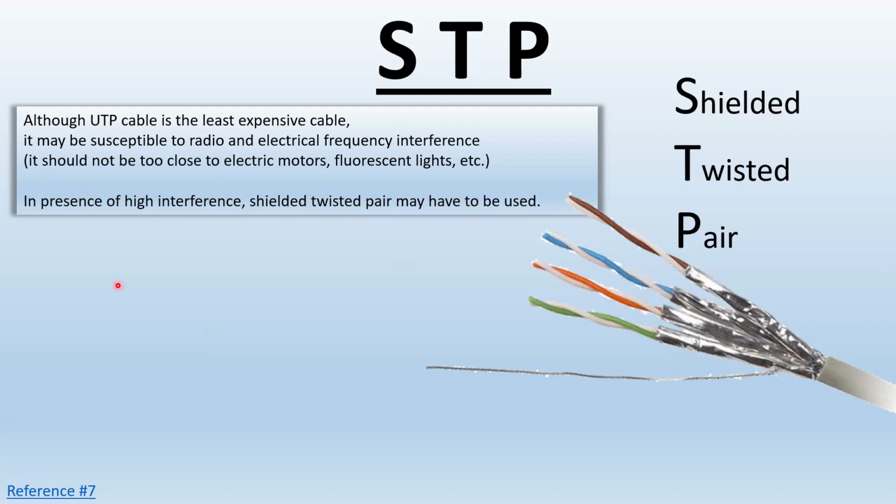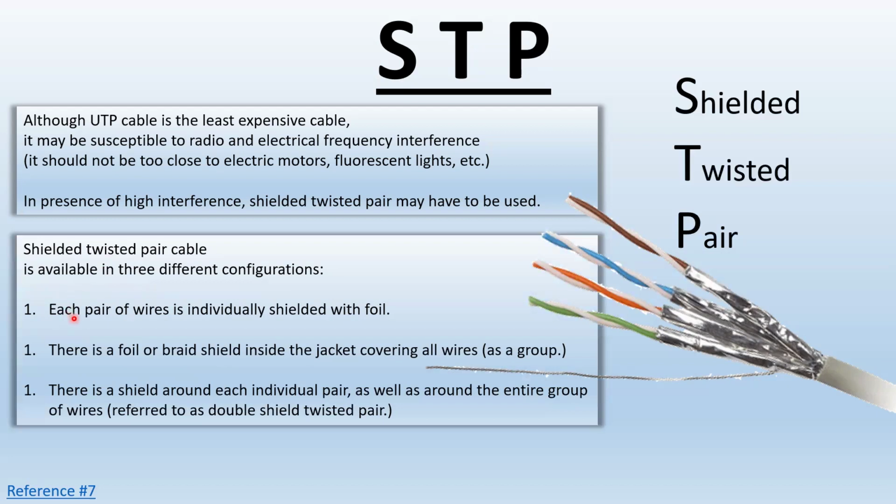And now, the types of shielding on cables. You could have each pair of wires individually shielded with a foil. Or you could have one common foil or braided shield just covering all those pairs. Or you could have each individual pair shielded, and on top of that, one more common shield that embraces all of them. So that's in cases of strong interference.